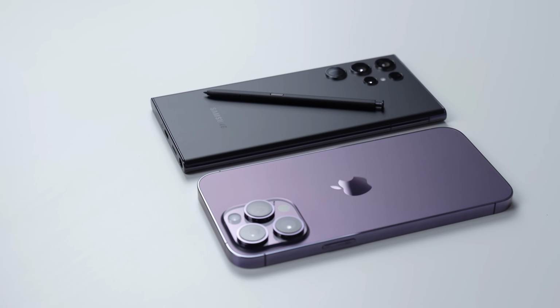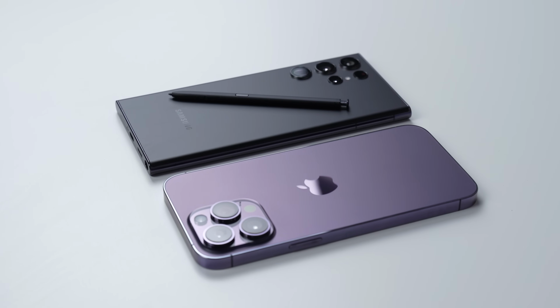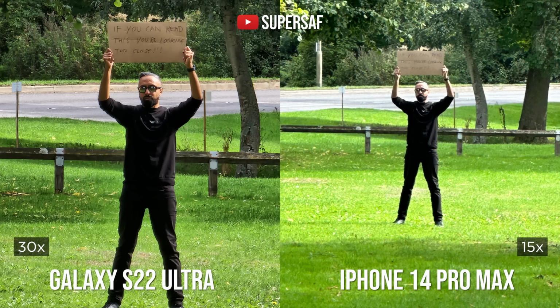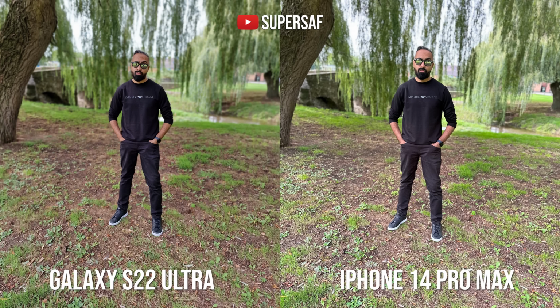So to conclude, I think both of these have excellent smartphone cameras, some of the best out there. Of course, they have their advantages and disadvantages. The S22 Ultra, you have that extended zoom. You have better dynamic range on the ultra-wide camera. And I would say you have some of the best edge detection on any smartphone when it comes to portraits.